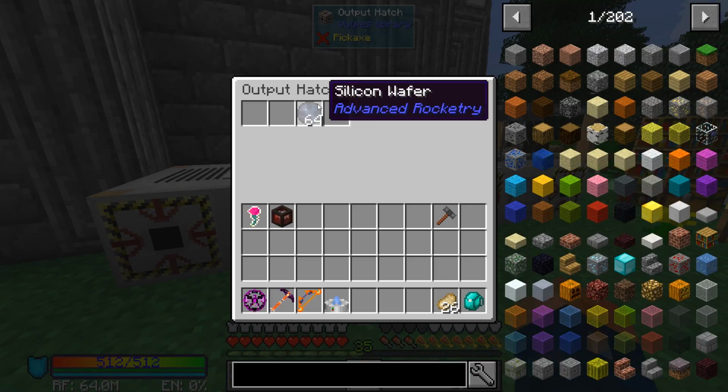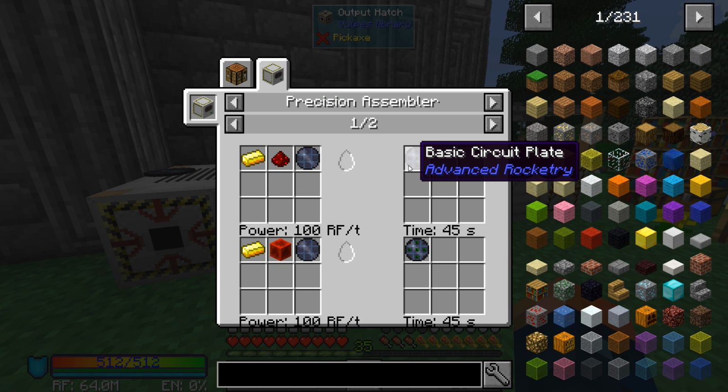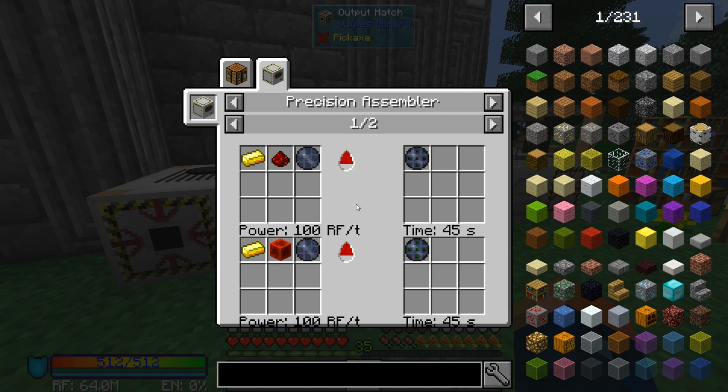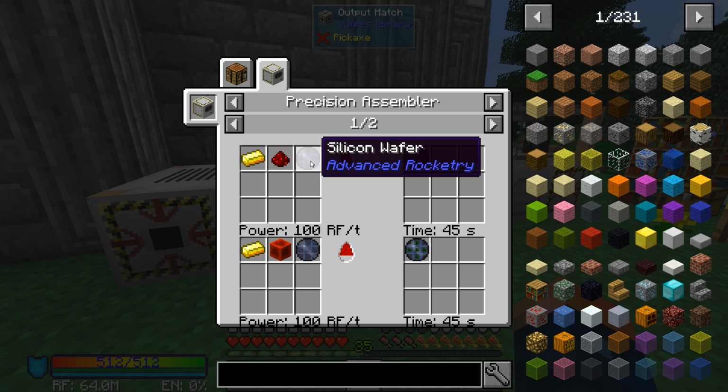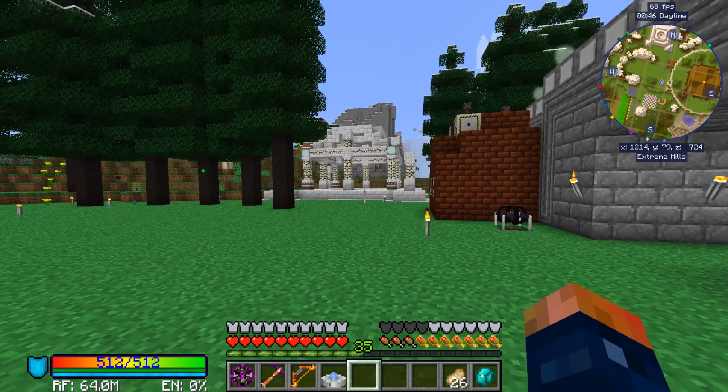Alright, so let's get to work on what we're going to need next. I do know that these silicon wafers do something, and if you take a look, the precision assembler is what we're going to need next. This is all in preparation to get ourselves rocket fuel. So we're going to need the precision assembler, and this guy is not that hard to make.